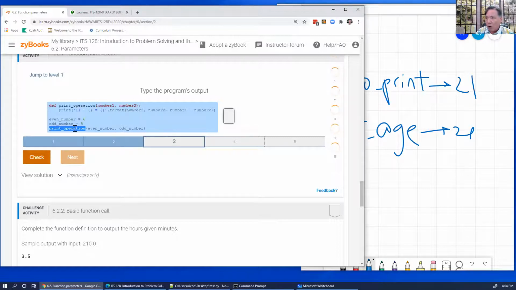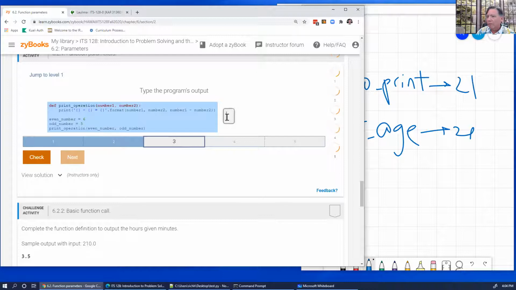So when this is called, we're up here. This one is going to be 6 because it's the first one, and this one's going to be 5 because it's the second one. So 6 prints here, 5 prints here, and whatever this computes to, 6 minus 5 is 1, gets displayed here.